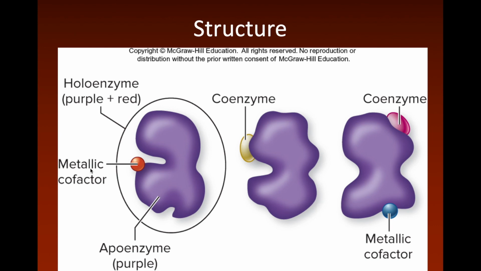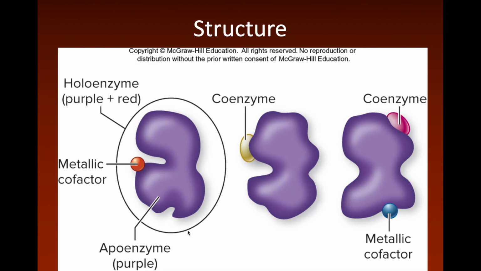When you add these metallic cofactors like iron or magnesium, etc., and these metallic cofactors or the coenzymes are bound to that protein core, then we can call that the holo enzyme. That means that it's loaded with its cofactor. Also, sometimes you'll hear the term holo enzyme referred to an enzyme that's bound to its substrate. That's the actual chemical that it is going to help modify in the chemical reaction. So holo kind of means fully loaded, essentially. Apo is just the protein core, or unloaded enzyme.